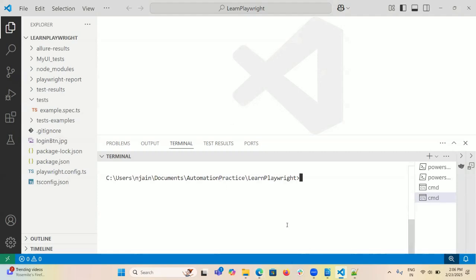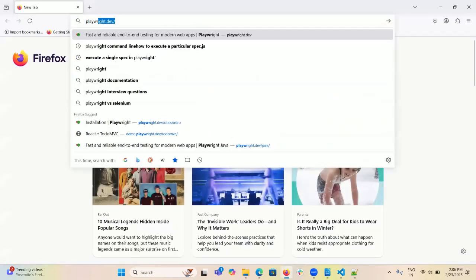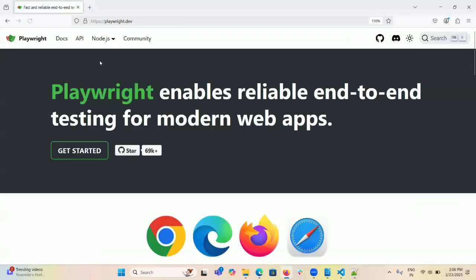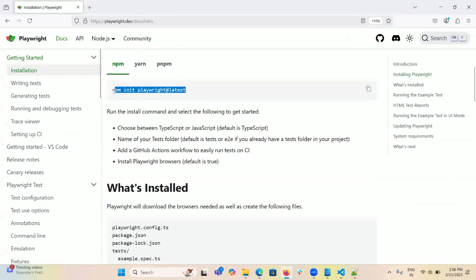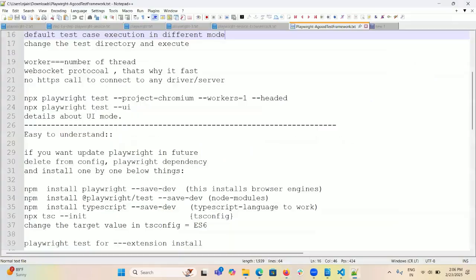So you should go to playwright.dev, and the installation is simple. You guys know it already, right? But let's go to the playwright.dev official website, docs, and this line. Let's copy this and run this command.